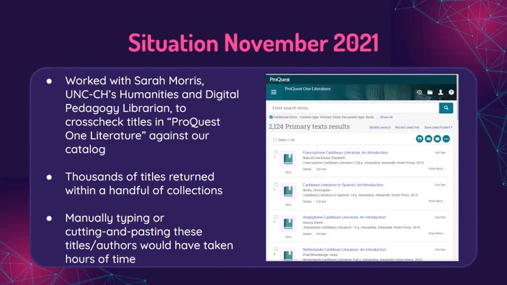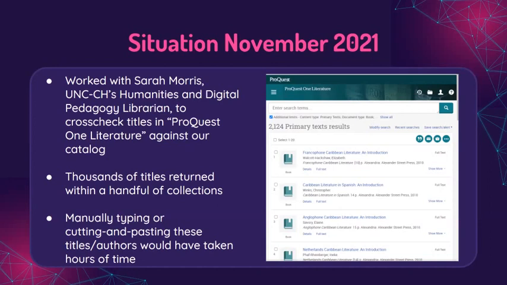One thing we wanted to do was look at a couple of the collections included in this database, primarily those that include works of Latin American women, African American writers, Black writers, and other historically marginalized groups, and see what primary works would we be losing, and if we lost access through this database, would we still have access through our online catalog.